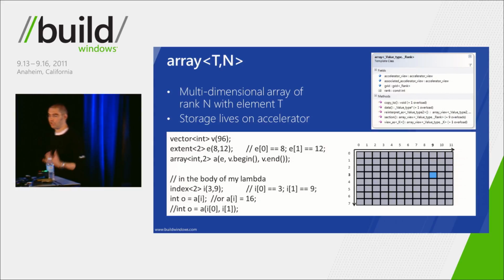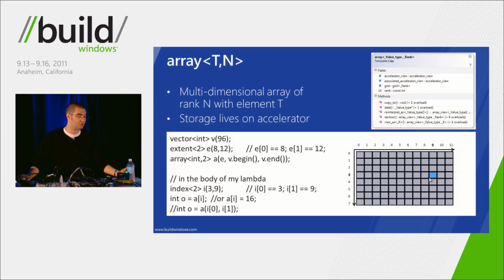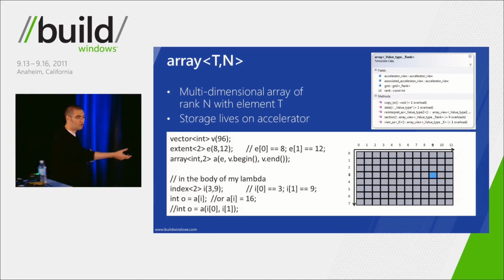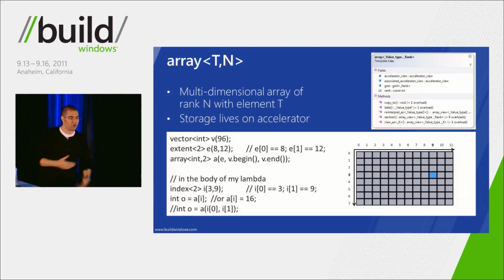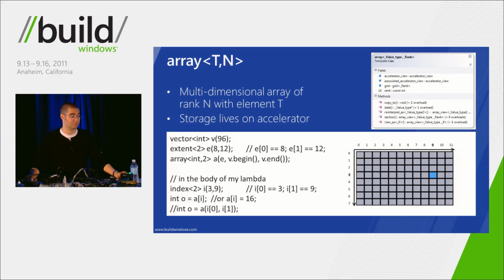So later on, you're going to have a parallel for each. You're going to have a lambda. And then in that lambda, let's say you had a two-dimensional index, which was 3, 9. So it was pointing to the colored square over here. Then you could use that index, we have the subscript operator on the array. You'd pass it in, and that's how you'd access the element either to read from it or to write to it. And in addition to the subscript operator, you can use a function operator, just passing in the raw integers, and you can pass any integers. You don't need to have an index object at that point.